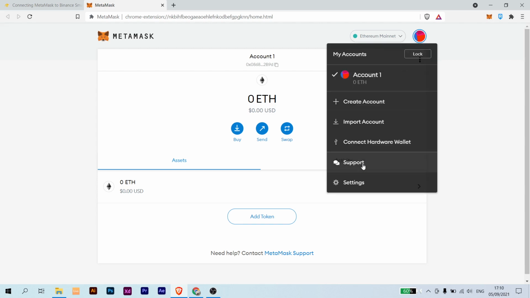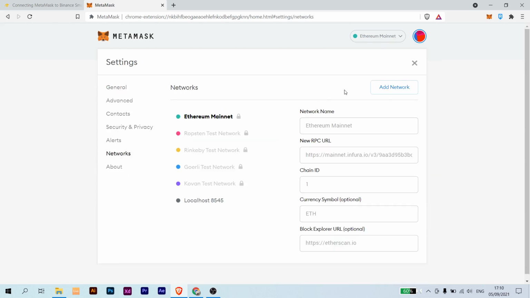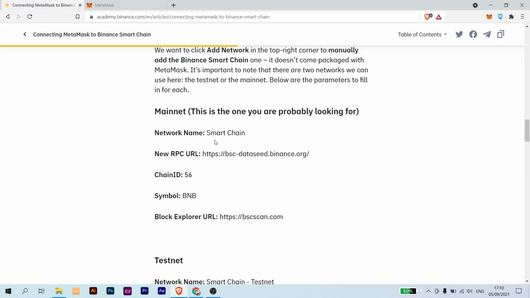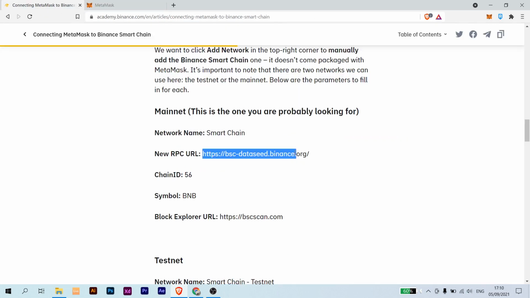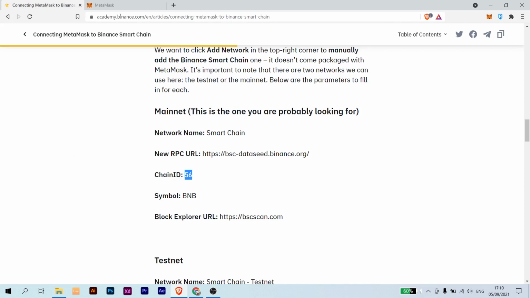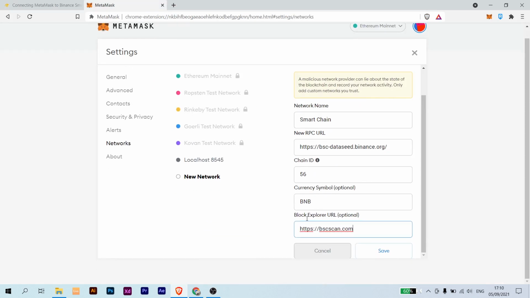To do so, go to settings, go to networks, add network, and let's copy this information. Make sure to add these two even though it says it's optional, okay? And click save.